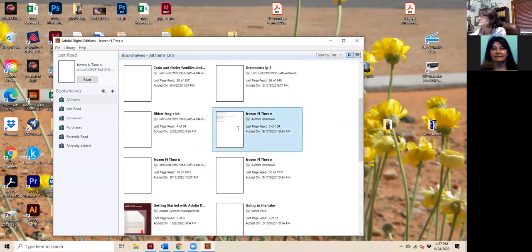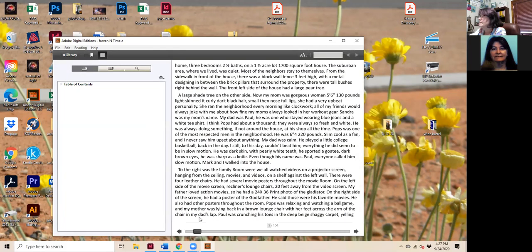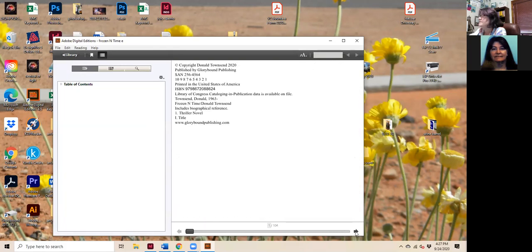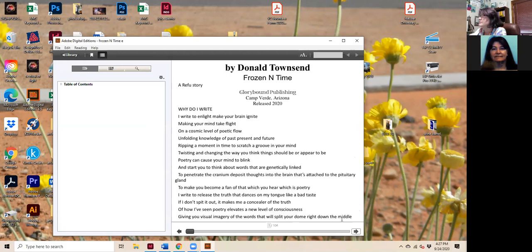I think this is the fixed one. Here it is. Okay, this is the fixed version of the same book. If you look at it, the fonts are not smashed, okay? This book was actually released with the fonts smashed. Amazon didn't fix that, okay? What I had to do, it had fancy fonts. I had to go in and remove the fancy fonts. Once I removed the fancy fonts, then the book was fine.